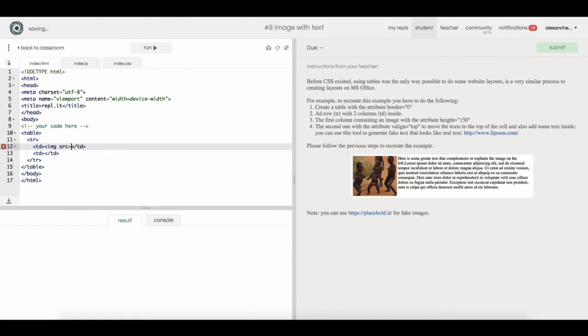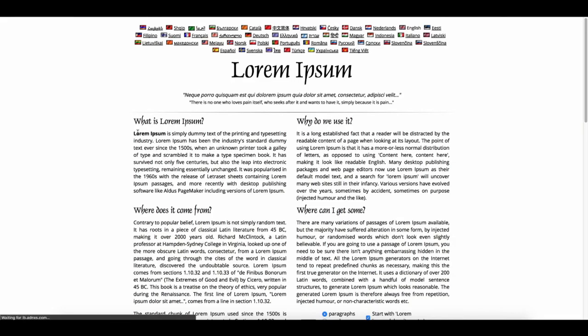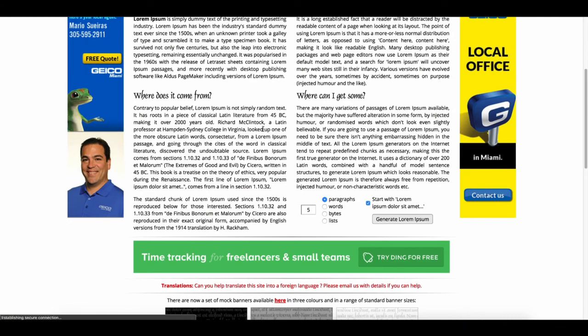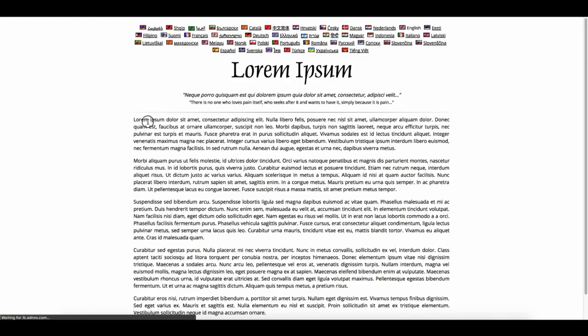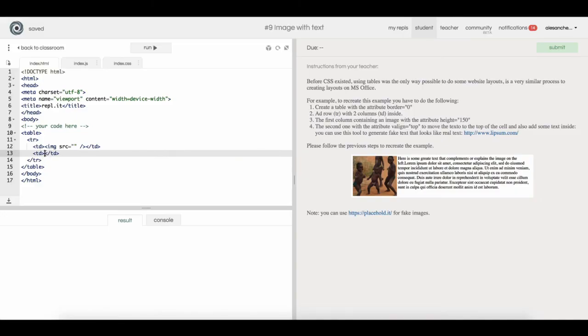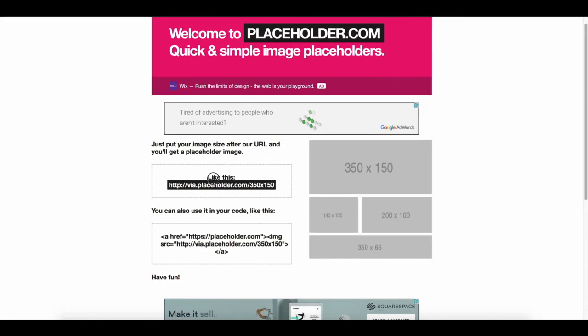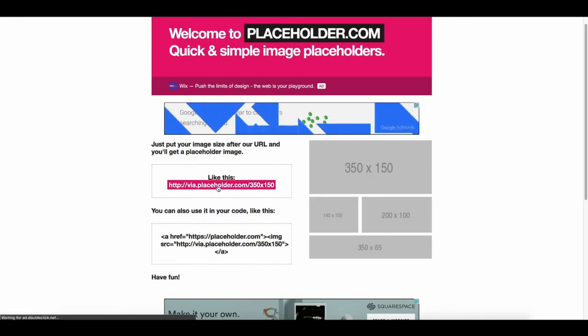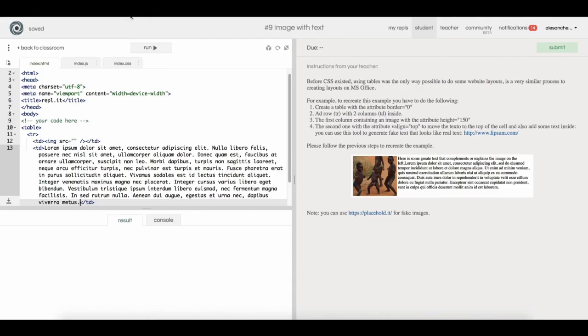and the image is a source property, and then here I put some text. So for the image, please hold it, and for the text, lorem ipsum. Instead of using it as ASD, you can just generate some fake text here that looks more real. So let's put it here, and for the image we have this other service that you can just copy this image here, and it gives us a sample image that we can use, the URL.